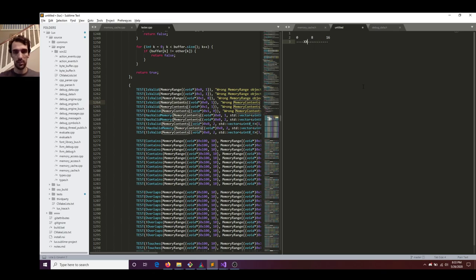And the user requests these bytes right here. And then further, later along the line, requests these bytes right here. Then I need to be able to handle this weird overlap. So that was the first pass at this memory cache. I got a bunch of the way through that, and then I realized that that is hugely wasteful. Because if the user requests one byte, and then one byte, and then one byte, and then one byte, that's going to be 4 round trips to the debugged process. We can definitely do better than that.